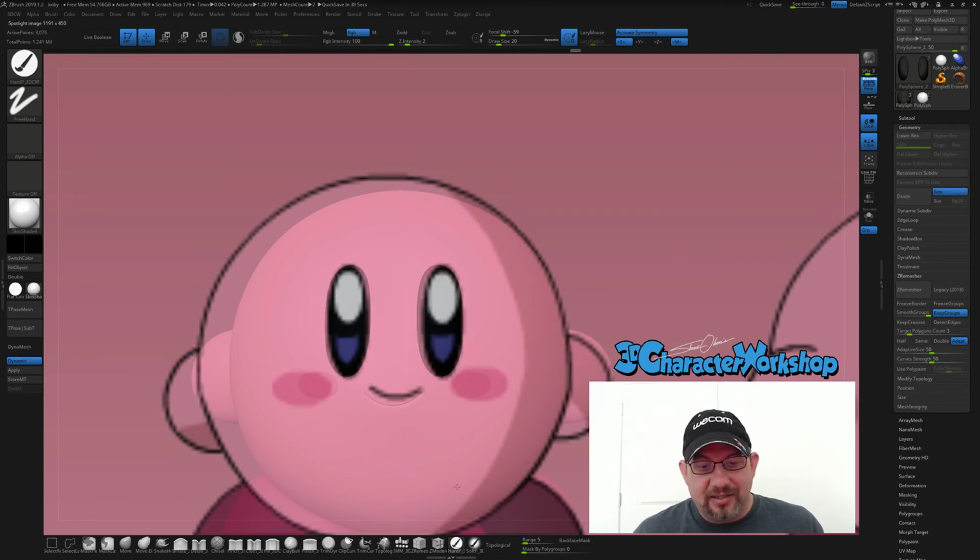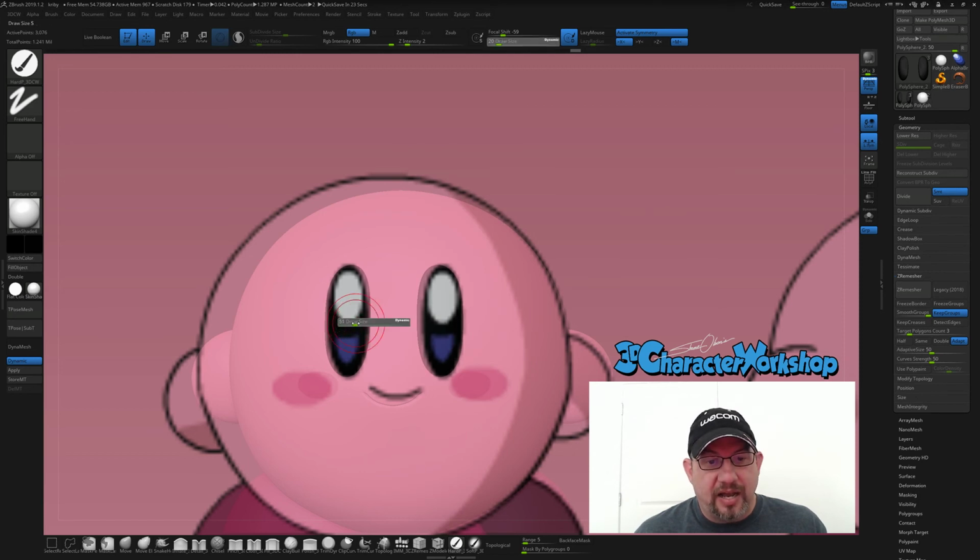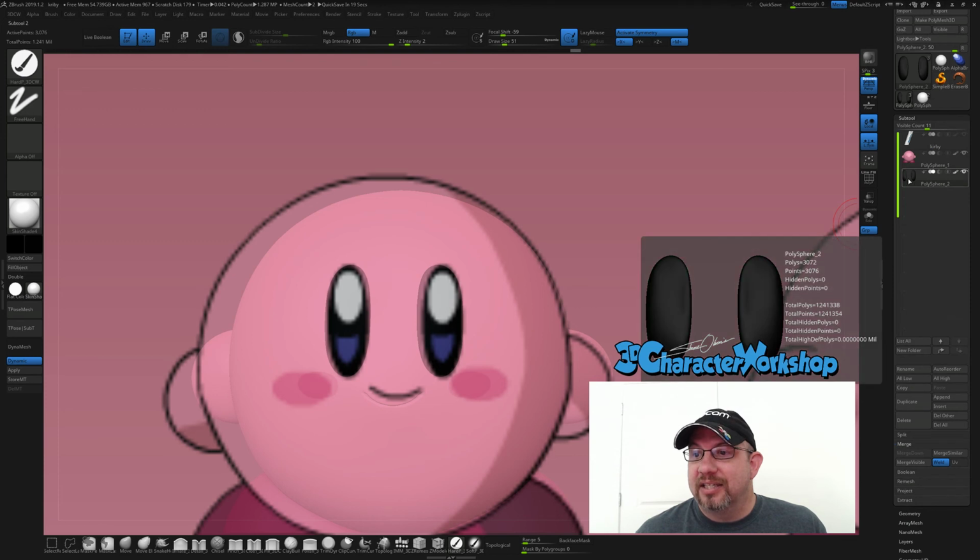And if I paint this right now, it's not going to look very good. I'll show you. I got to turn spotlight projection back on in order for this to work. Okay, so I'm going to hit spotlight projection, turn it back on, grab my hard paint brush, make sure I have my eyeball selected. I'm on my eyeball subtool, okay?